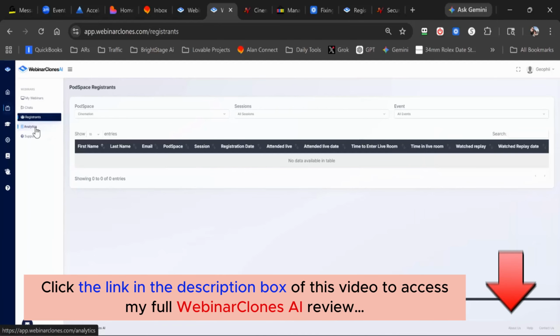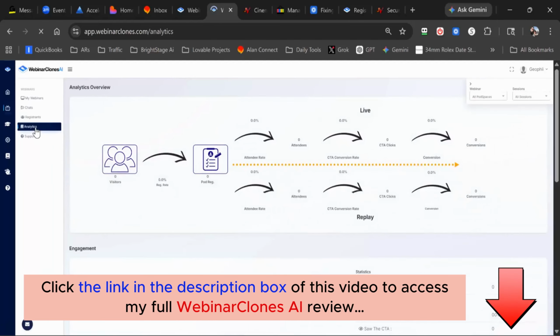We also have analytics, which is essentially like the dashboard, but more in depth. This will be where your stats are, and you can segment them by all the events or go through each one that you have. You'll be able to see who signed up for what, how many registered, how many attended the live, how many attended the replay, and how many clicked through the button to the checkout.